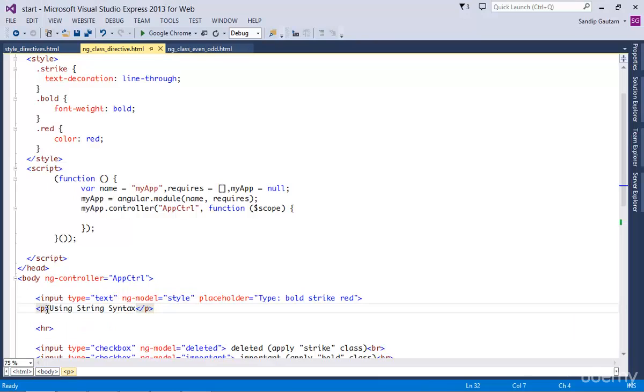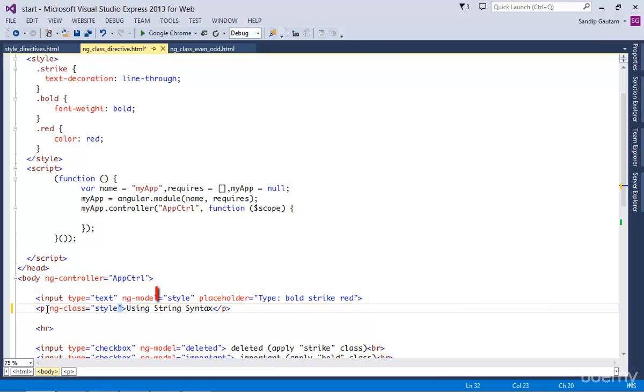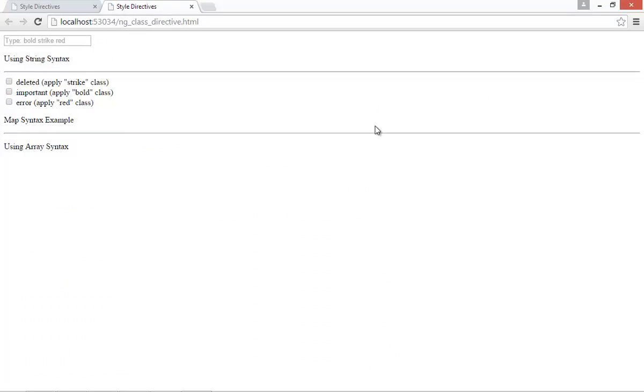Let's use the ng-class directive and bind it to the style property. So whatever I type in this text input will be stored in this style property, and as it is bound to this paragraph, ng-class will look for the class with this style name and assign that class to this paragraph element. Let's run and see.